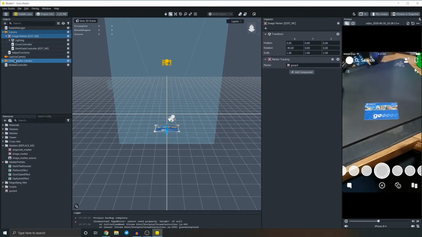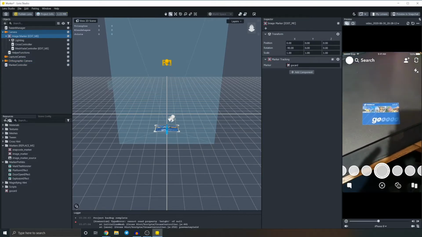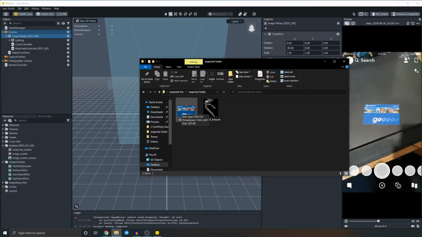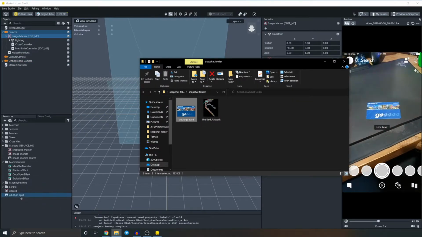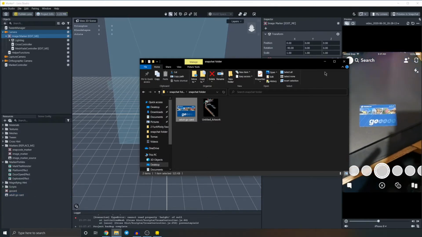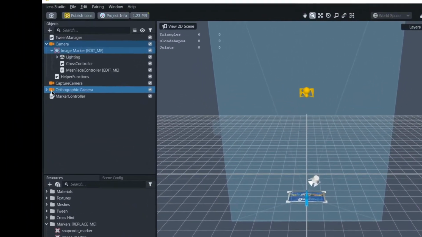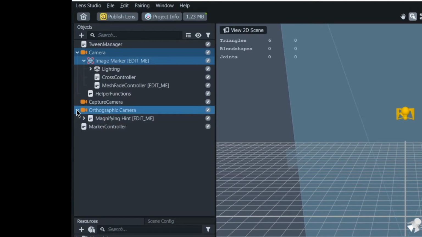So we're pretty much all the way there. What I'm going to do now, so now is where I'm going to use the high resolution scan. Just drag that in. It will copy in. Super easy like that. Now you want to click this orthographic camera.